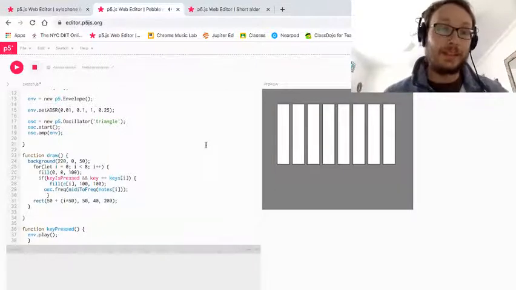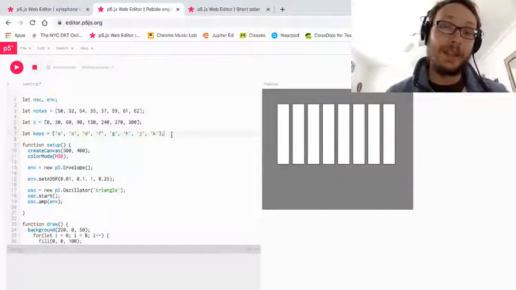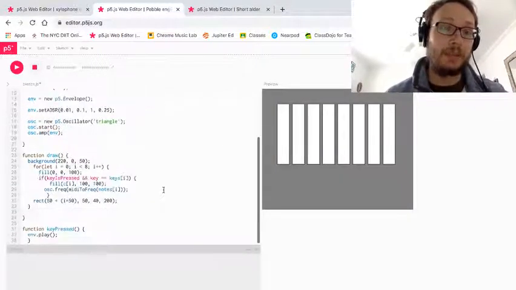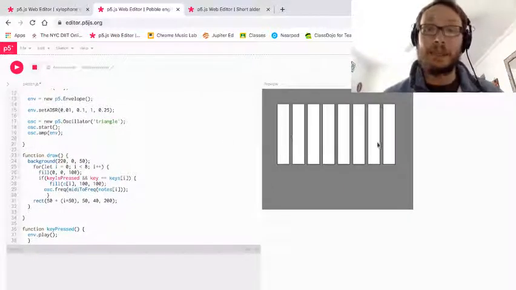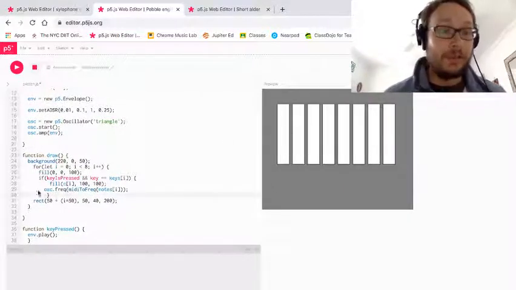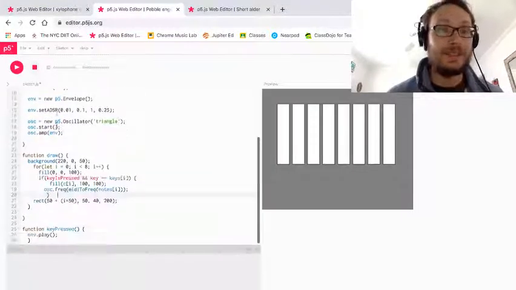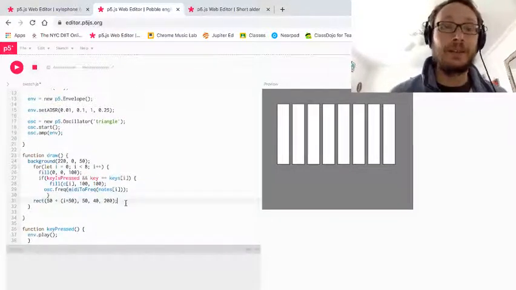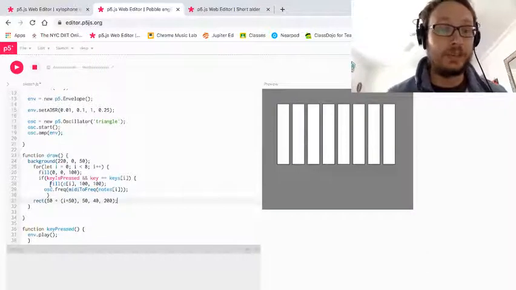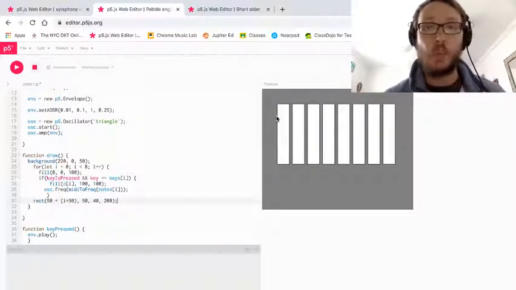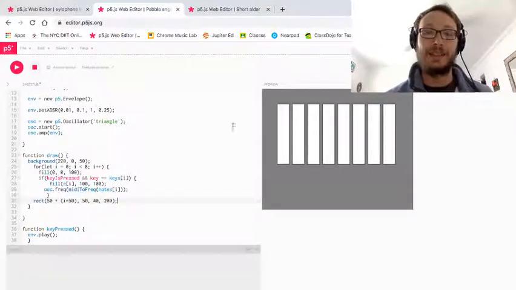So that is it. Through the power of arrays, knowing how to access the index, and the power of for loops, we have made an 8-bar xylophone with less than 40 lines of code, and there's quite a few spaces in here. This is such a little amount of code for what, if we just wrote it as regular, would have taken way more time, a lot of copy and pasting and aggravation.